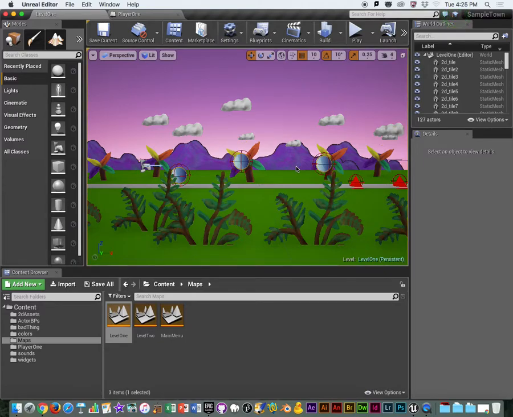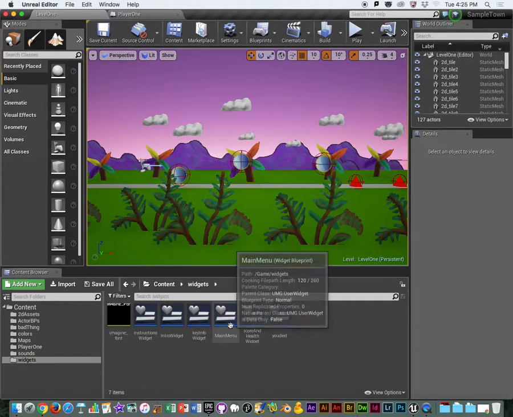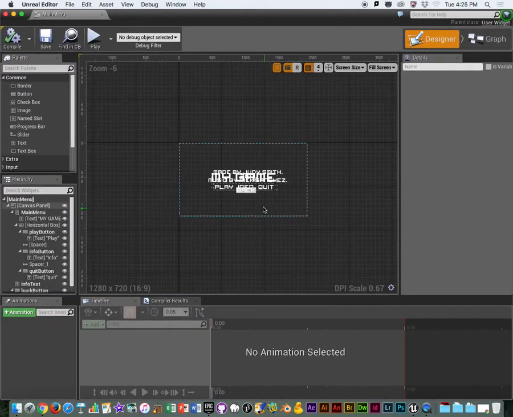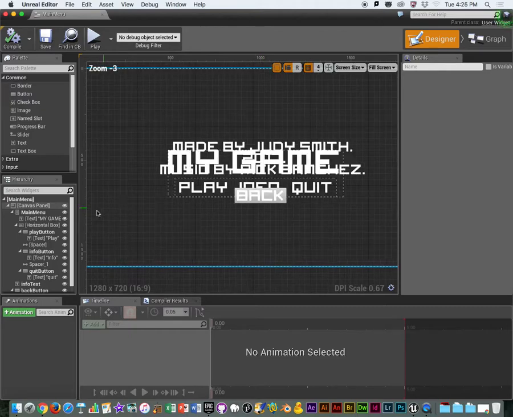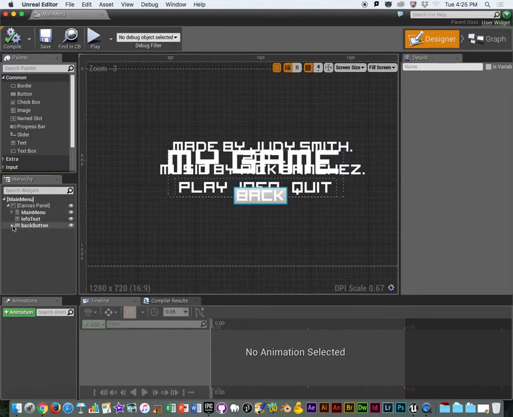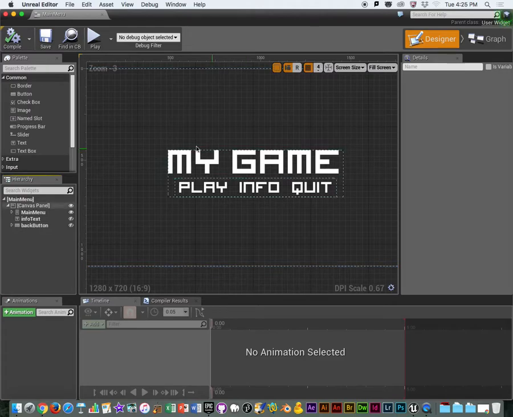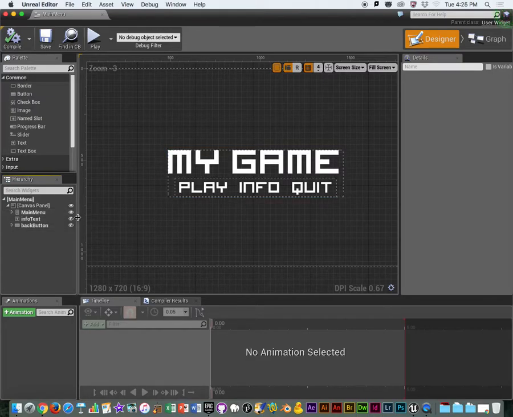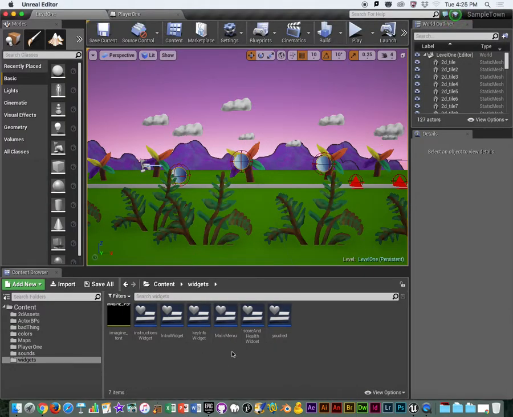So that would be fine for a super basic thing, but we at least want some functionality to come up, you know, that says the game's paused. Do you want some info? Do you want to quit? Or do you want to keep playing? Okay. So luckily, we already have our main menu widget. We don't need to reinvent the wheel. We just need, like we were saying, a few things to be different, right? Menu, back button, info text there, right? So we can have that pop up. We can have that go away and make this pop up, whatever.